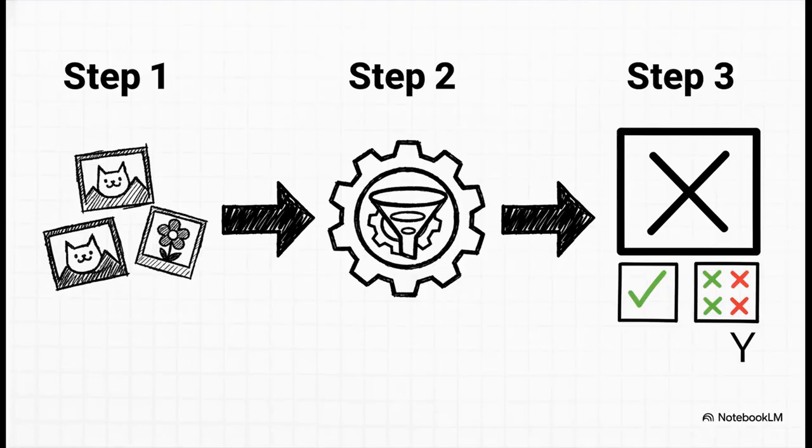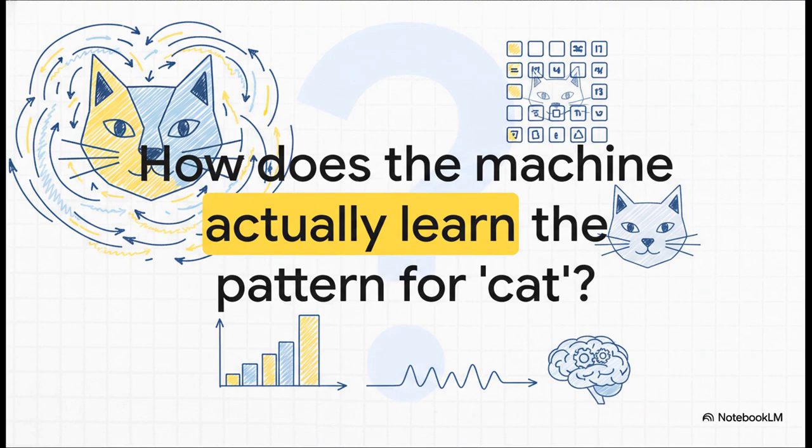And just like that, the really tedious part, getting the data ready, is done. We've taken this messy collection of real-world pictures and we've turned it into a perfectly organized, highly structured data set that a machine can finally start to learn from. But that brings us to the real question, doesn't it? We have all the data perfectly organized, we have thousands of pictures and all the correct answers lined up. But how does an algorithm actually look at this gigantic matrix of numbers and start to learn the subtle patterns? The whiskers, the pointy ears, the shape of the eyes that just scream cat. Well, that is where the real magic happens. And that's exactly what we're going to get into next time.